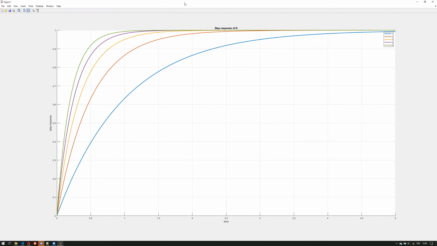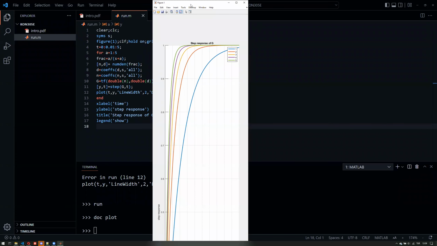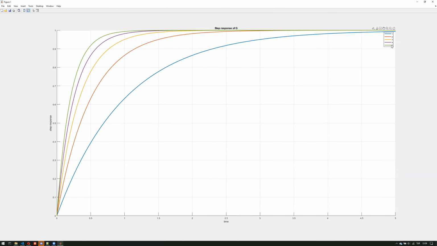And by the way, A is actually the pole of the first order transfer function. So we can directly conclude that if the magnitude of the pole increases, then the system speeds up. It speeds up in terms of settling down or reaching equilibrium.